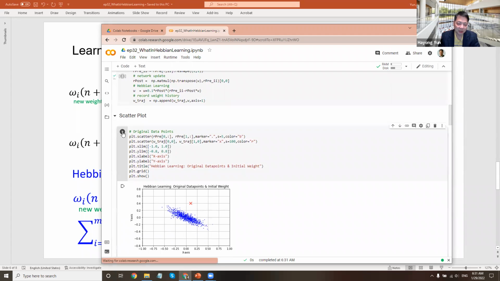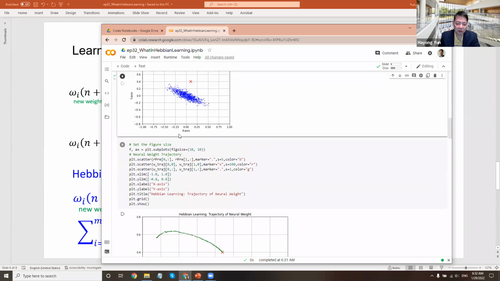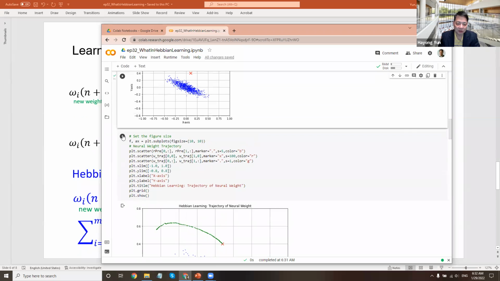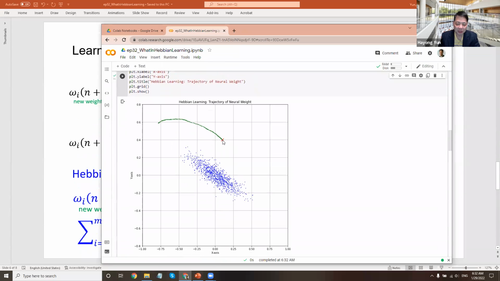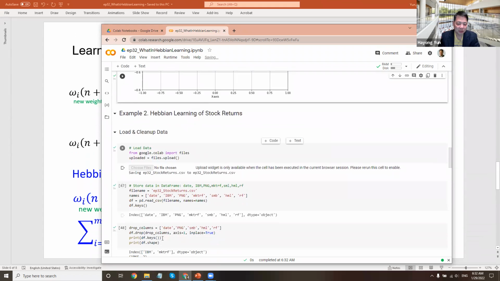Oh, it's already done. The original cloud, of course, we generated here. Our initial W direction is from the 0, 0. It's here. And the W trajectory keeps track of all the trajectories that we computed, isn't it? So how that looks is it starts from here, and the W keeps changing and changing and changing and ending here, which is lining up with the direction here, isn't it? If you plot from 0, 0, the vector points here. Amazing, isn't it?